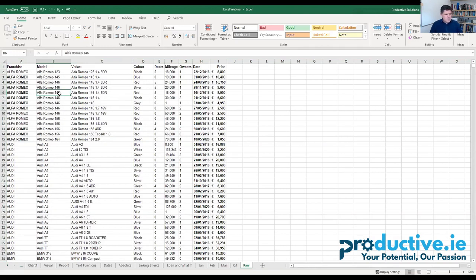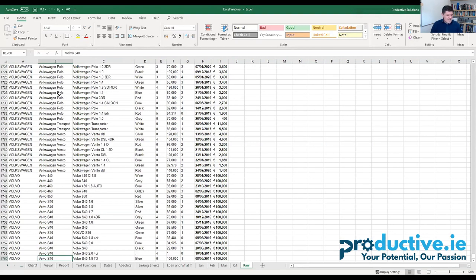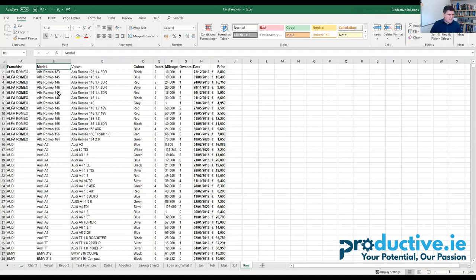Now the next thing I'm going to do before I do anything, I need to know what am I dealing with. Is there 100 rows in this or is there 100,000? So Control and down will fly me down to the end, and I can see there's 1,760 rows in this. So Control and arrows are jump techniques, but Control, Shift and arrows are select techniques. Now, so I'm going to look at this from a pivot point of view.